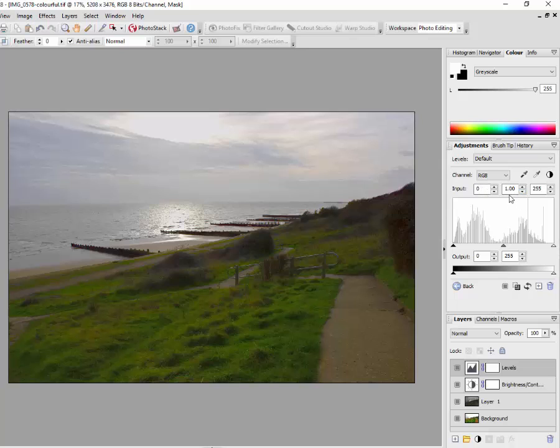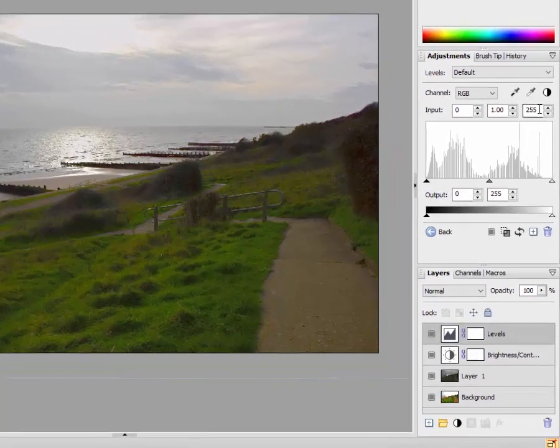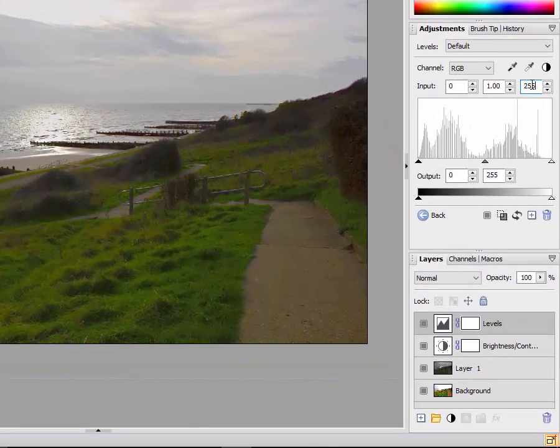To save time, I will just type in the numbers that I used. So I'll just highlight that, and this was on 236, and this was on 0.988.